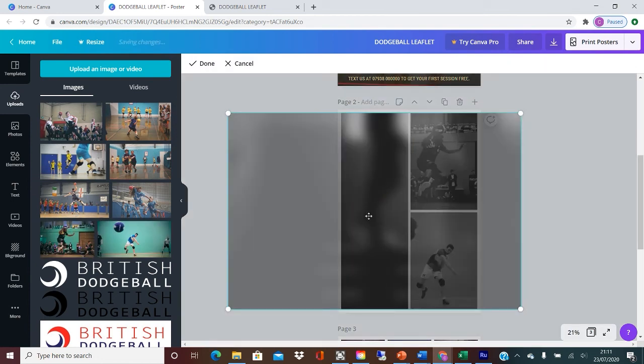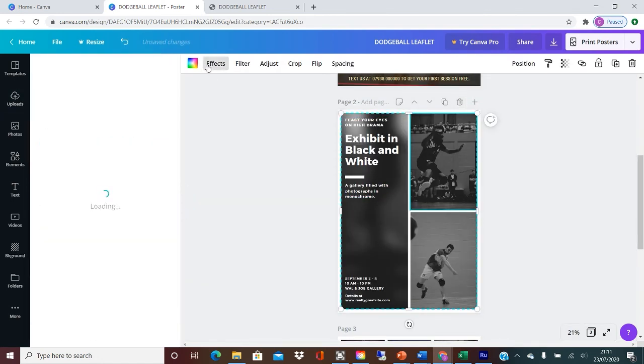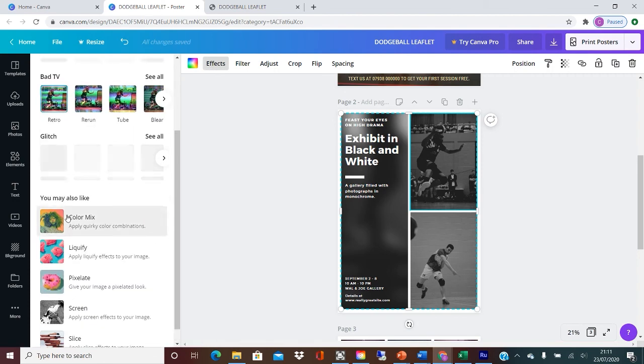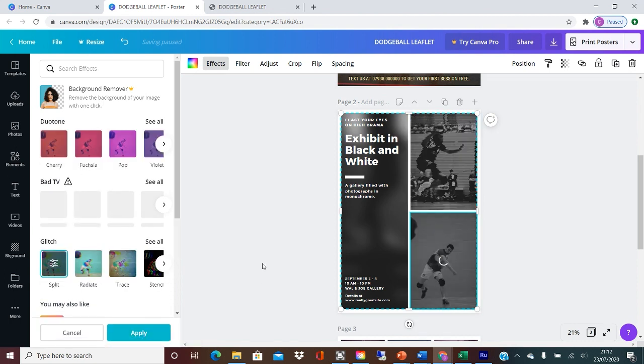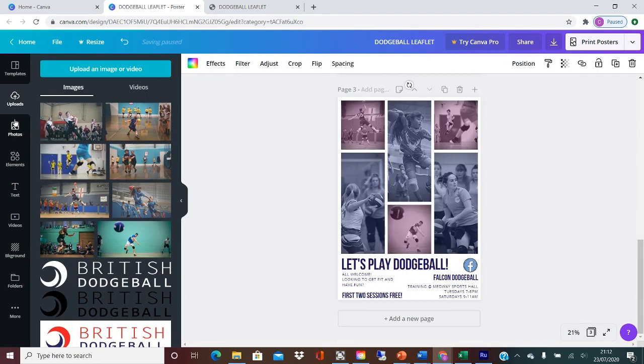So you can see here, I'm just going to show you that you can actually play with the filters. I'll just make it a bit funky. There are some quite funky glitch ones, some that almost look like the old 3D glasses with the different colours. So you just play around with it and try to make it eye-catching, but also not too overloaded.